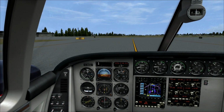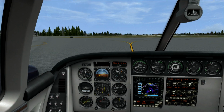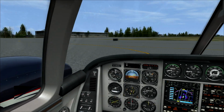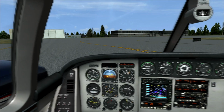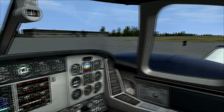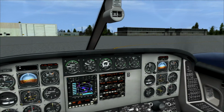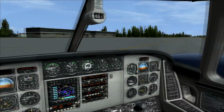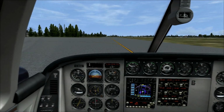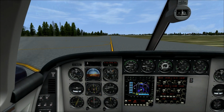Right, coming off the power a little bit, let the aircraft slow down somewhat on its own. There we go, that's 10 knots ground speed at this point. I'm looking at the GPS, there is a number down there showing me my ground speed. Gently feeding in left rudder to turn the nose wheel. A bit more power, we slow down in the turn, as all aircraft do. There we go, 10 knots ground speed.